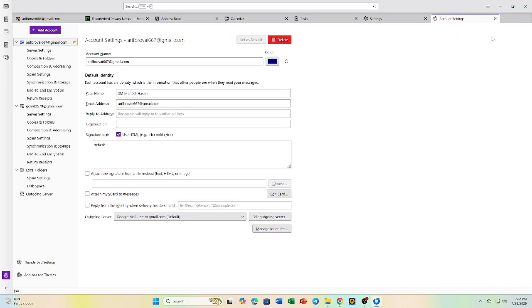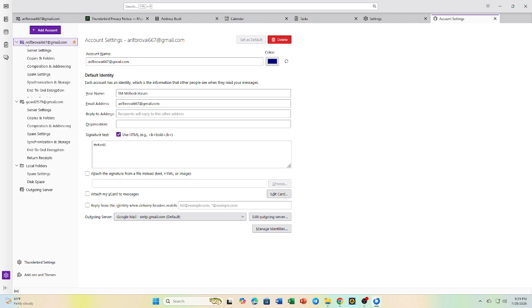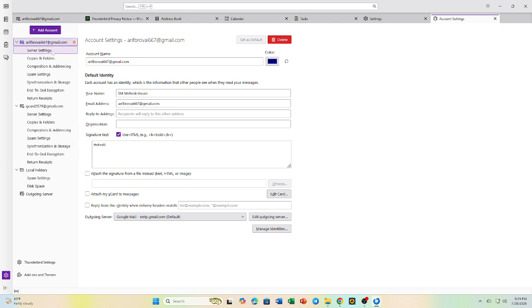You should see a list of all the email accounts currently connected to the application. Look for the option that allows you to select the default account. Choose the email account that you want Thunderbird to use as the primary account. After selecting the account, save or close the settings. Thunderbird should now use that account as the default when creating new messages or handling certain email actions.